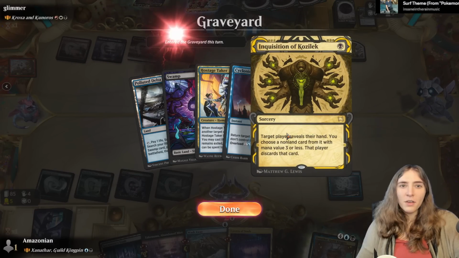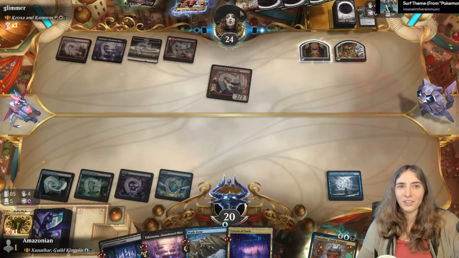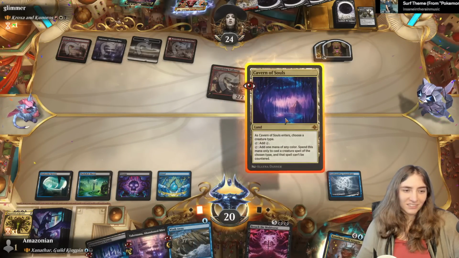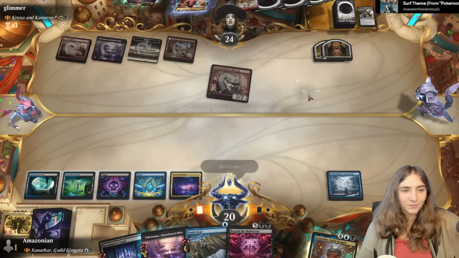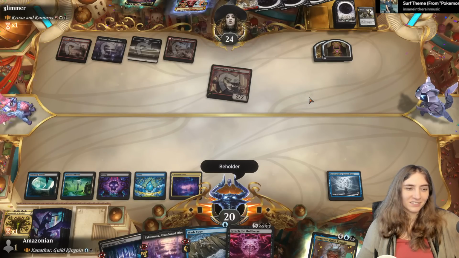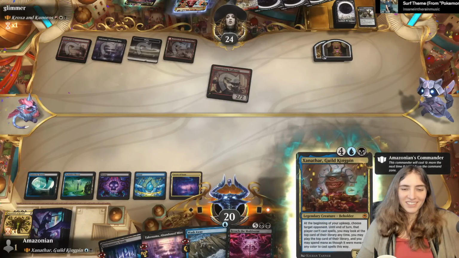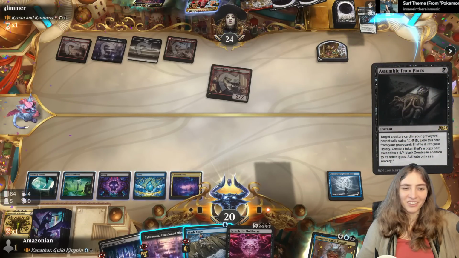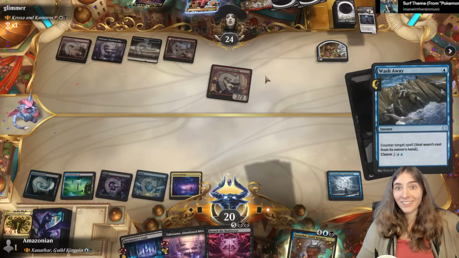They stole my Inquisition of Kozilek and used it to make me discard my Cyclonic Rift. Ragavan, you rude little monkey. Very rude monkey. I don't have enough mana to play Xanathar yet, though. Ooh, assembling Elish Norn from parts? I'm actually going to counter that.